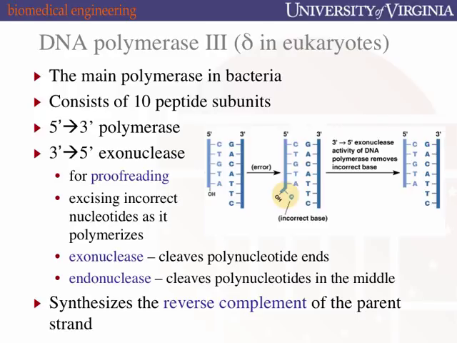As a result of that base being stuck out irregularly off of the template, the polymerase can't go forward because the 3' hydroxyl of that base is not optimally positioned to do that nucleophilic attack on the next NTP. So the polymerase stalls. And if that were the end of it, you have two scenarios. One, the polymerase can just stall and the replication stops forever, and that's not good. Or the polymerase just barrels on through that misincorporated base, and now you have mutations. And if these are too significant, you're going to kill the organism.